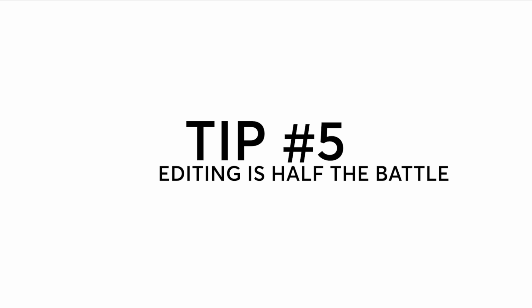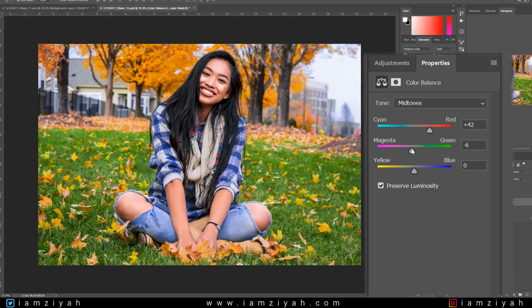So now we're at tip 5. Now, even the best shots can look pretty dull without some retouching or post-processing. The good news, you really don't need the super fancy software to do it. It's recommended, but you don't need it. You know what I'm saying? You can boost the exposure, tweak the contrast a little bit, and really adjust the colors to make the image pop. Now just don't go overboard, because subtle changes make all the difference.